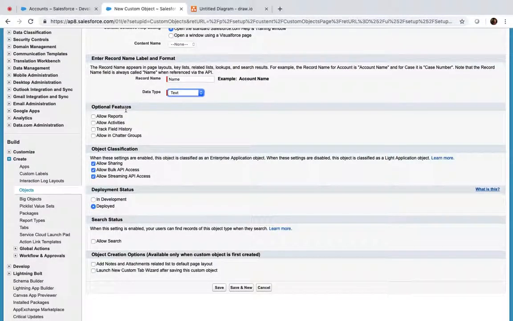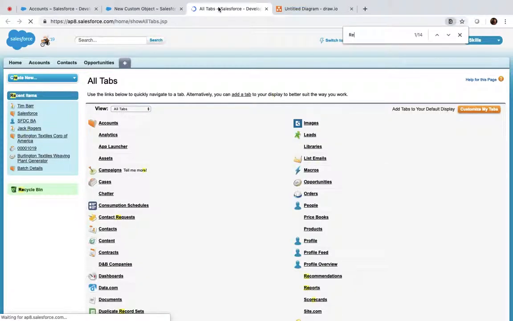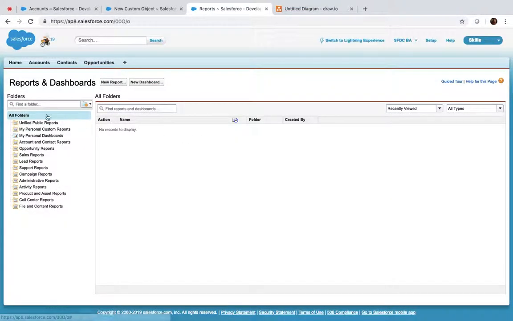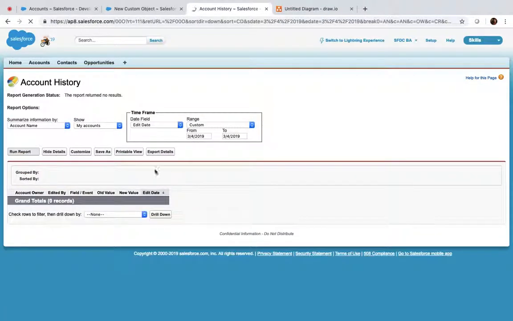Optional features, in the sense, do you want to create a report? Accounts and contacts, do you need to create a report of those objects?